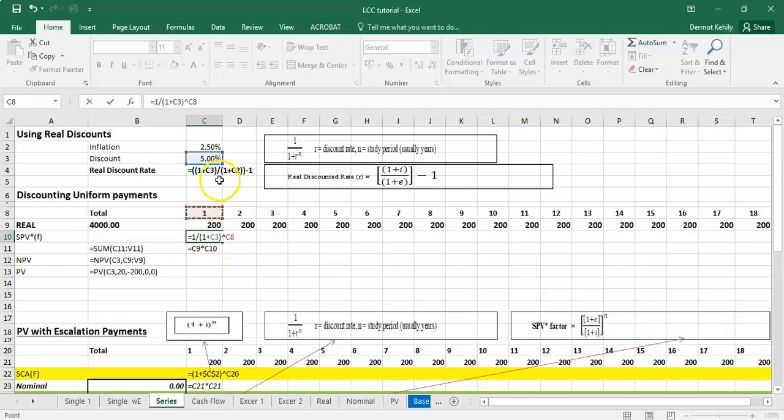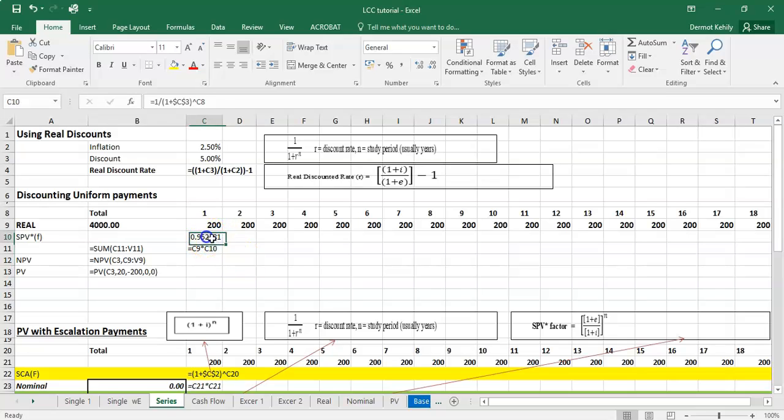Now what we're going to do is use the little dollar functionality which locks cells. The reason I'm going to do that is if I pull across this calculation or copy paste it through the series of calculations, it'll move that 5% from cell to cell, and I don't want to do that because then it'll move it into a blank cell. So if I want to fix a calculation, I select C3 and click F4, or I type in $C$3. So I'm going to click return, and there is my first factor.